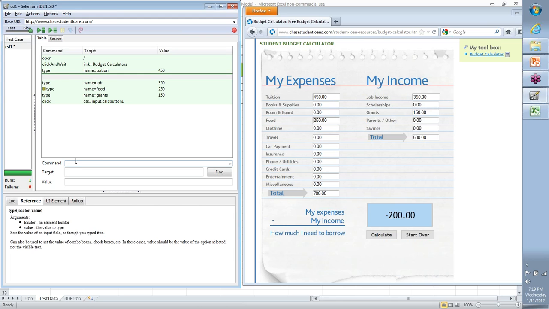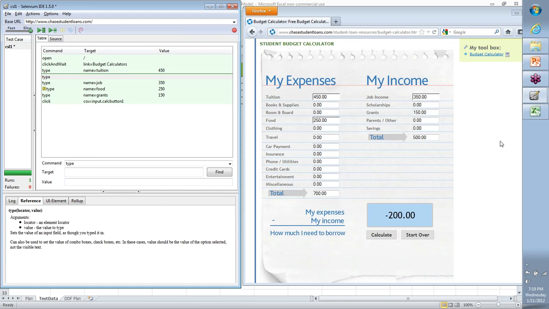So if I say type out here in the command box, you will start seeing all the commands that start with the word type. You click on type, you will see the documentation for it. What does it say? It says sets the value of an input field as though you typed it in. That is how you learn these commands, team. Okay, start experimenting, start seeing the commands and start putting them.